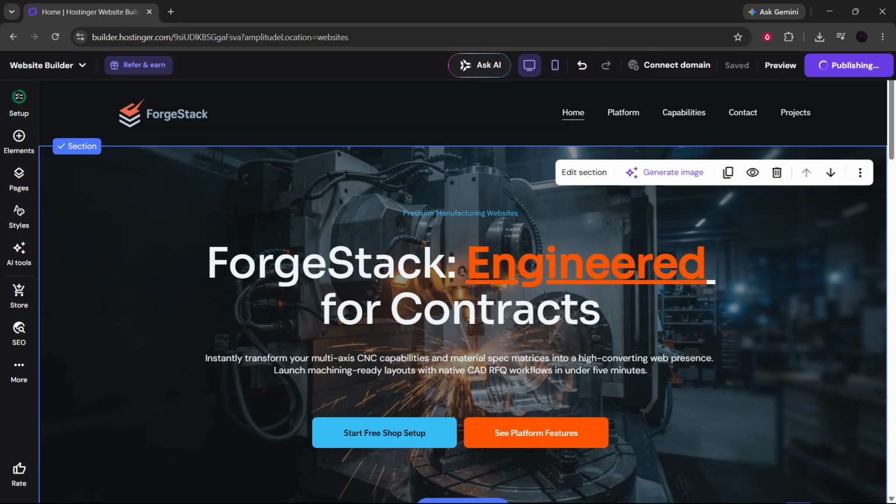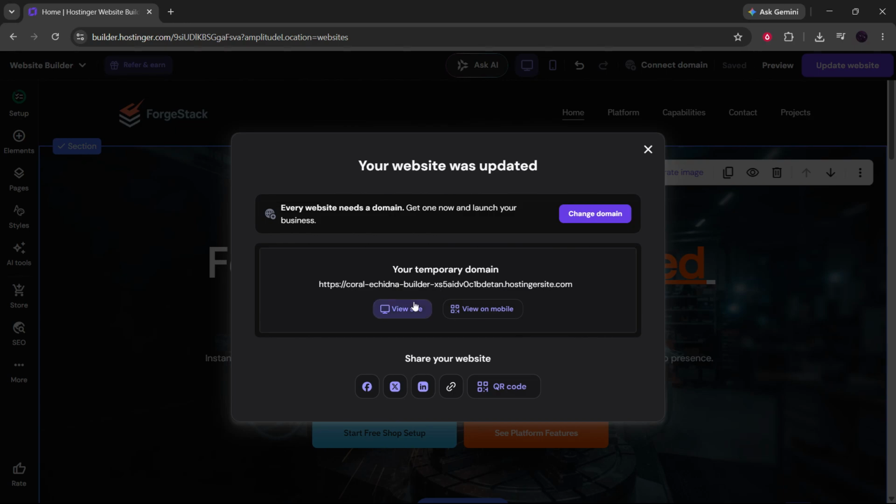Once the website updates, open your site in a new browser tab and check the browser tab icon. If you don't see the new favicon right away, don't worry. Sometimes browsers cache the old icon, so you may need to refresh the page, clear your cache, or wait a little while for the change to appear. You can also try opening the site in an incognito window to confirm the update.